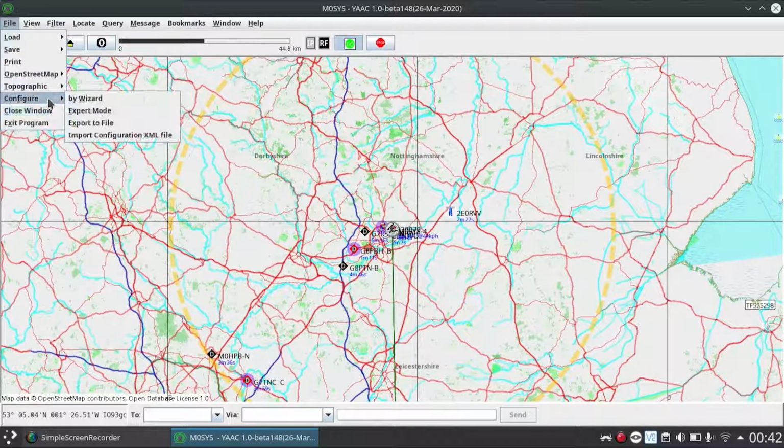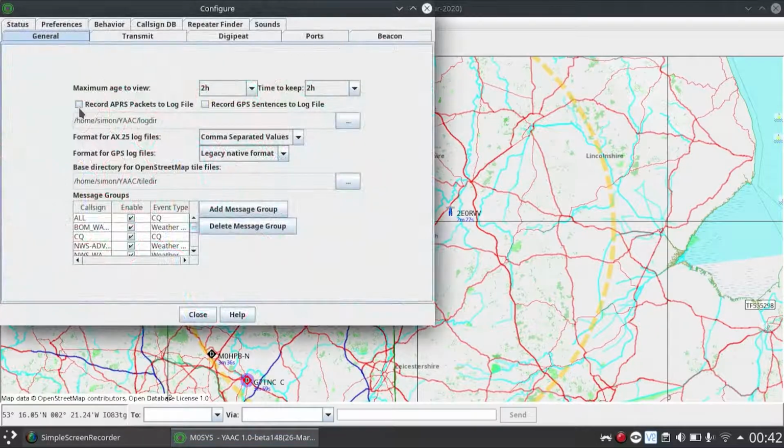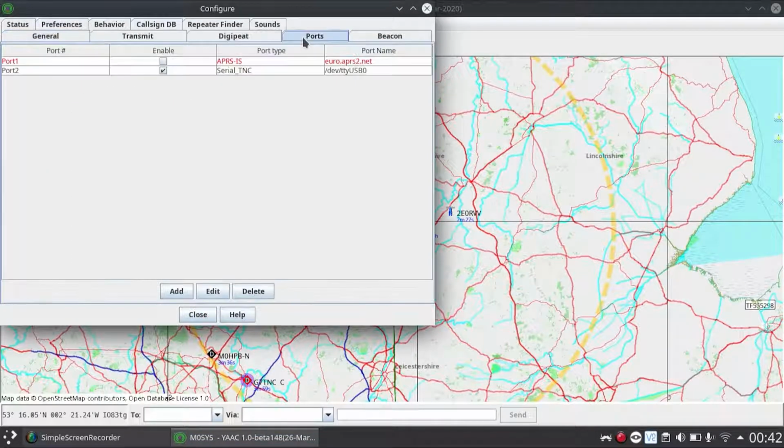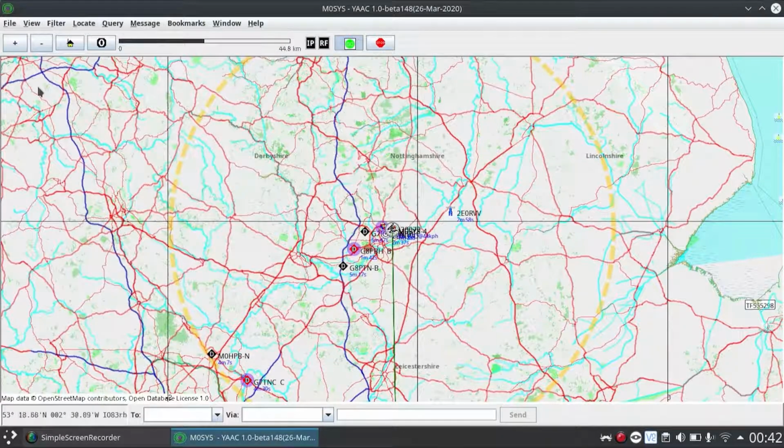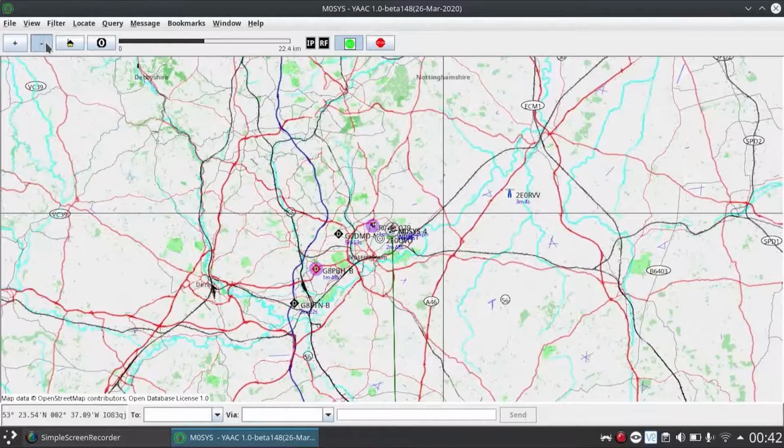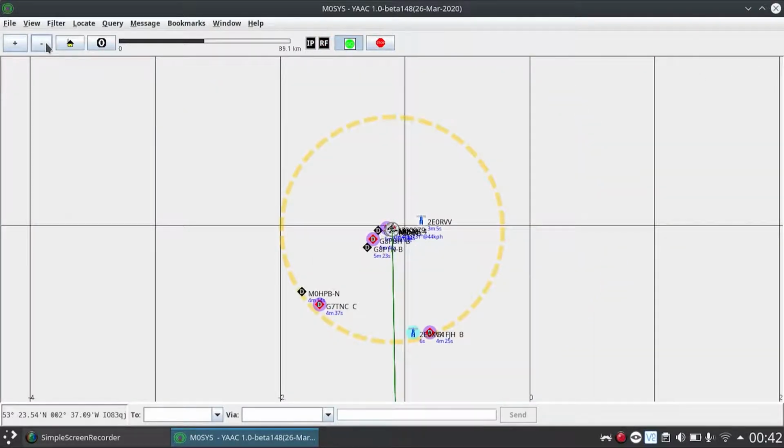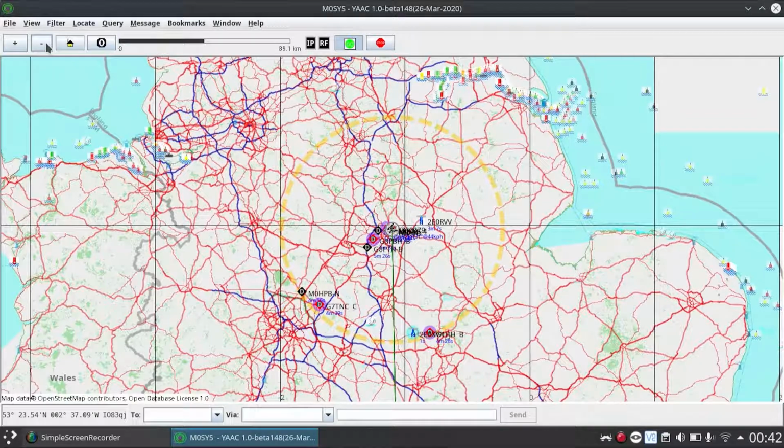Now, just to show you when we connect to the internet, also all the maps here are downloaded to the system, so it's completely standalone in this respect. If we then add the internet, which obviously you may not always have, you'll have far more stations appearing all over the country, not just locally. So this is YAAC with a TNC connection. Very easy to set up. There's not much to carry if you're going portable. It's reliable and very robust.